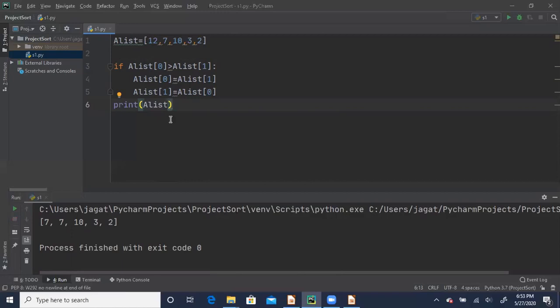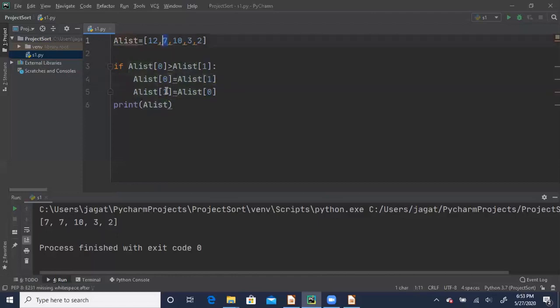What happened? Now the first number comes to the 0 location. The first element comes to the 0 location. But what happened to the 12? 12 disappeared. Now again we have to think about the first statement you have written. You directly assigned the second value into the 0 element, so the 0 element is overridden. Actually, it is erased and overridden with the 7 value.